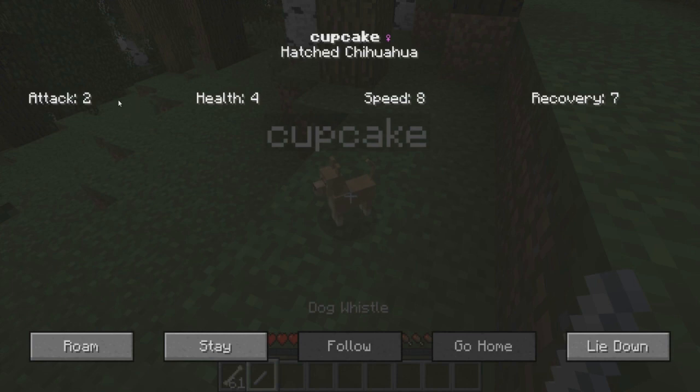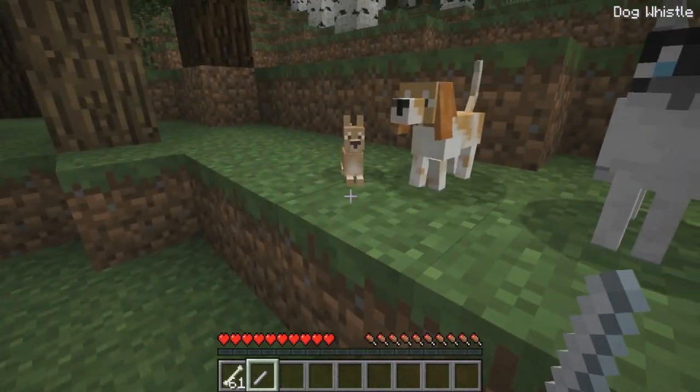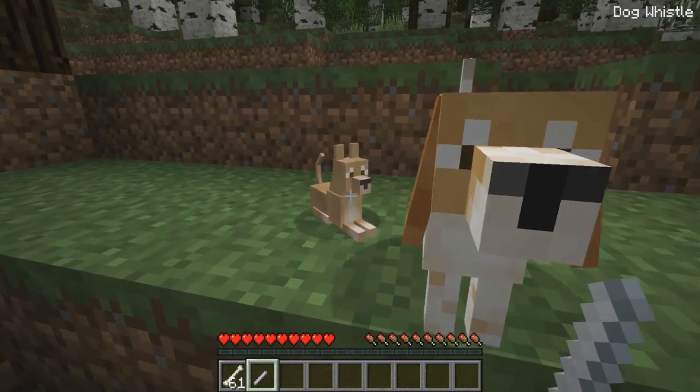So, attack is 2. It's kind of low, but she's little. Her health is 4. Her speed is 8, which is really good. And her recovery is 7, which is amazing for a little dog. So, let's look at her lying down. Oh my goodness. She is so cute. I love Chihuahuas so much.